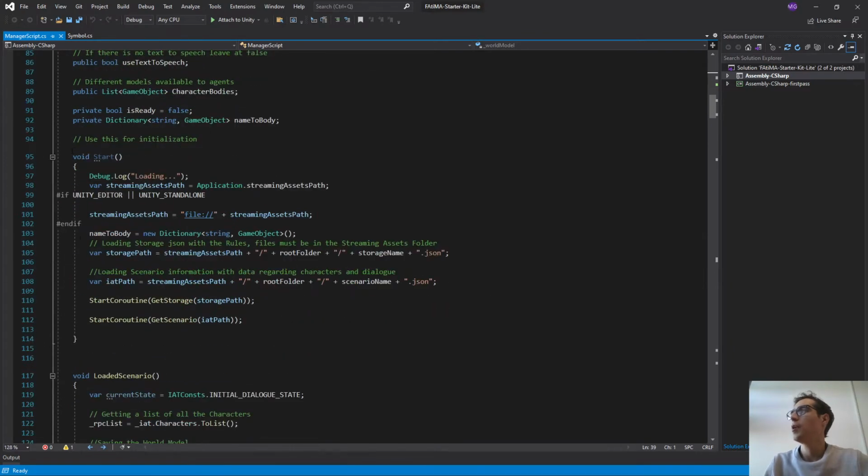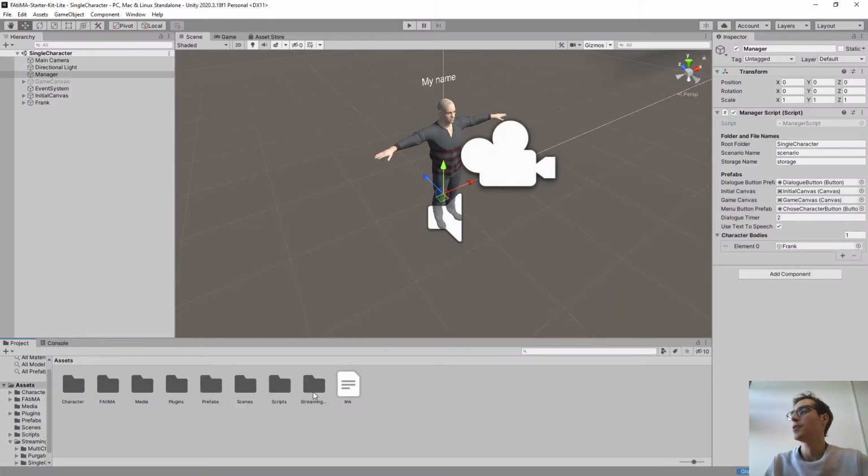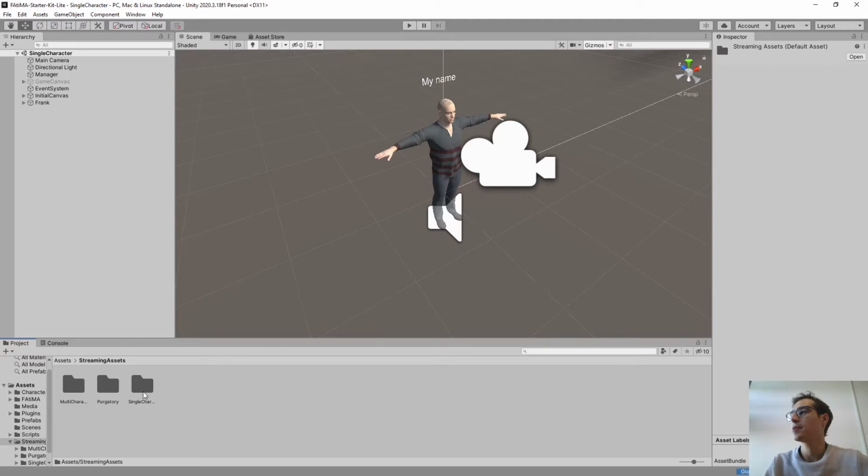And then what you do here in Unity is that for its start function, you can see that it loads two different files. The storage file and the IAT or scenario file, like I call them. It calls these two methods, the getStorage method and the getScenario method, okay? These files, you can see them here in streaming assets, single character. You'll see that there is a scenario and the storage file.